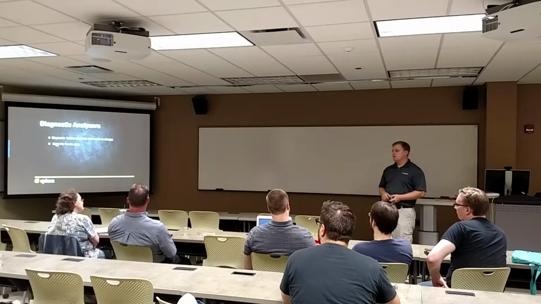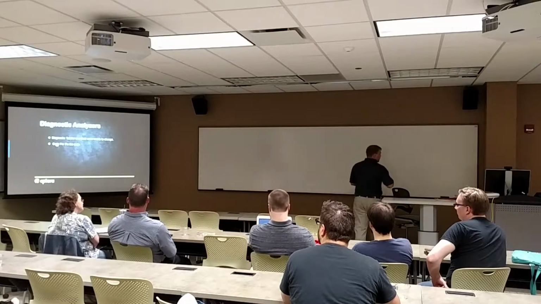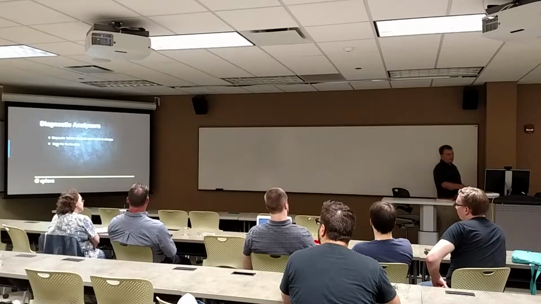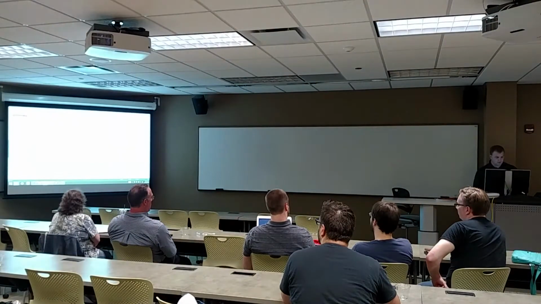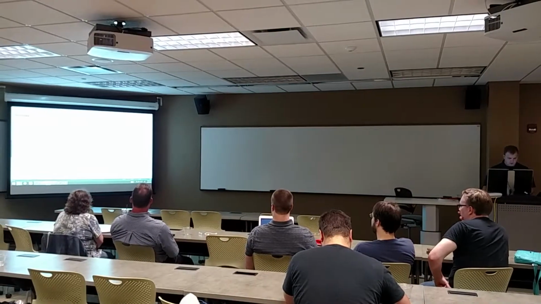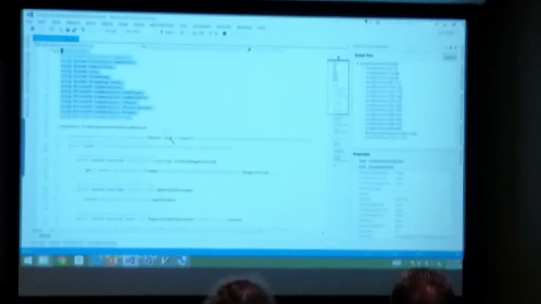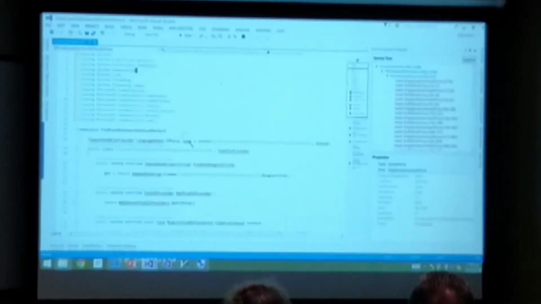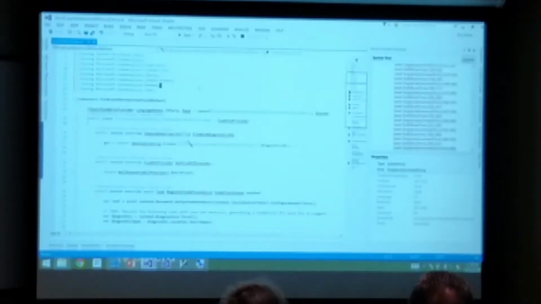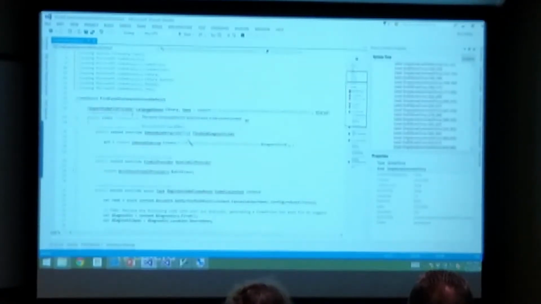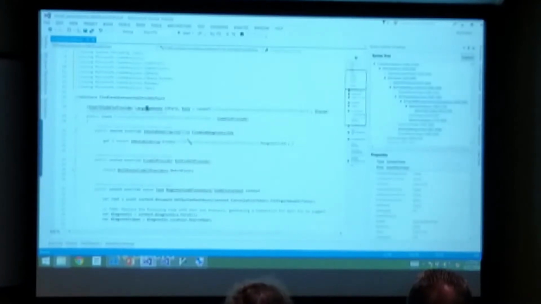A code fix is what I get when there's some error, and Visual Studio knows that there's probably a way to fix it. If I were to comment out all my using statements, I would get a lot of diagnostics all over the place telling me that the language names does not exist in the current context. That's a diagnostic.